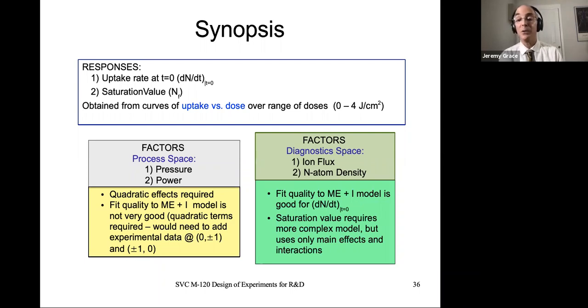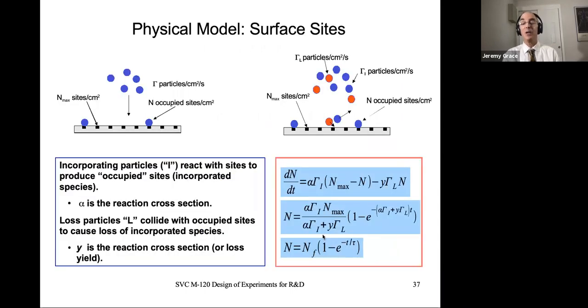Again, if you want the gory detail, I recommend the full day course. But this model that I'm going to fit to, it uses only main effects and interactions, but it's not your standard main effects and interactions model. So to understand how we get that saturation value modeled properly, I'm going to take a little trip into the realm of surface sites, the surface sites model. So imagine you have a polymer surface and the molecular structure dictates what parts of that polymer surface are receptive to this active nitrogen that's going to incorporate.